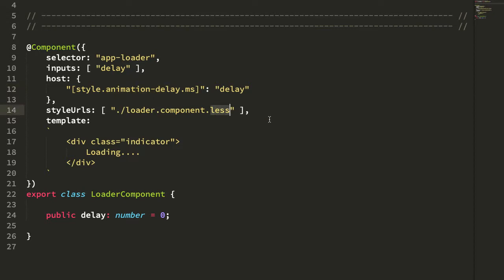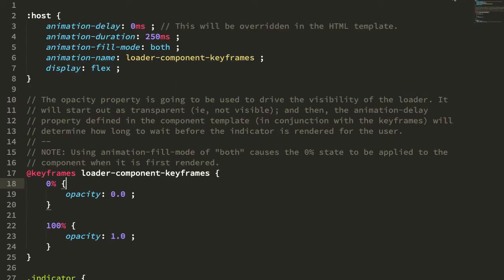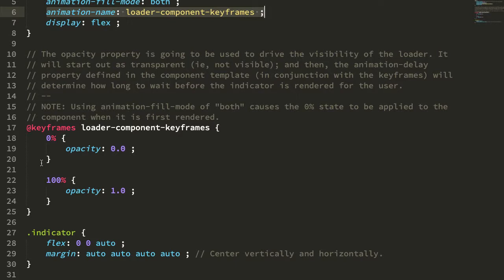And if we jump over into the less, we can see how this is being used. So we are applying an animation to the host. These keyframes over here only have a from and a to, or a 0% and 100%. And you can see that we're using opacity of 0 to hide the loading indicator, and then an opacity of 1 to show the loading indicator after the animation has taken place.